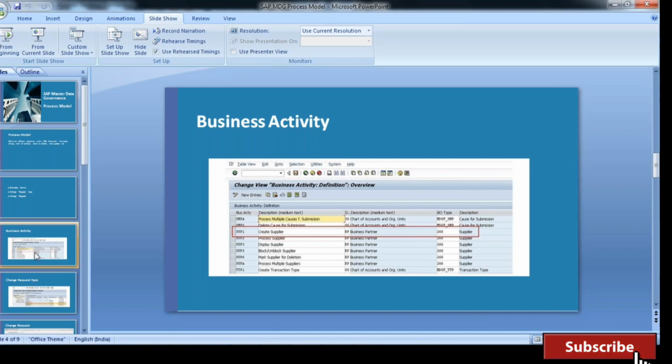Hi Aditya, can you hear me? Yes, tell me. My question is related to the creation of a change request. It never asks for any transport request, so we are creating directly in production. Suppose we are following three landscapes: dev, quality, and production for MDG. So how do we create it in dev and move to production, or do we need to create it directly?